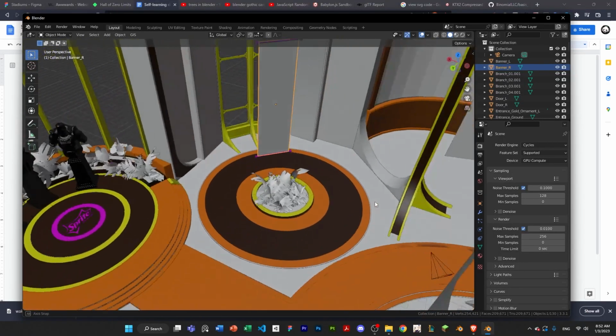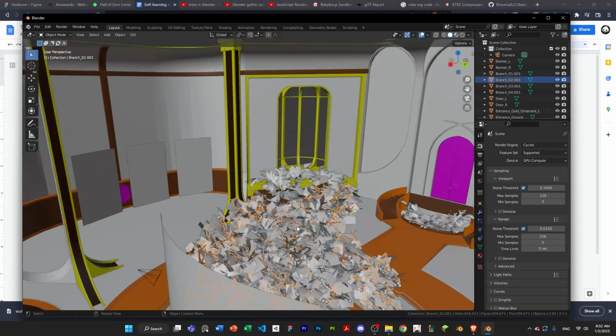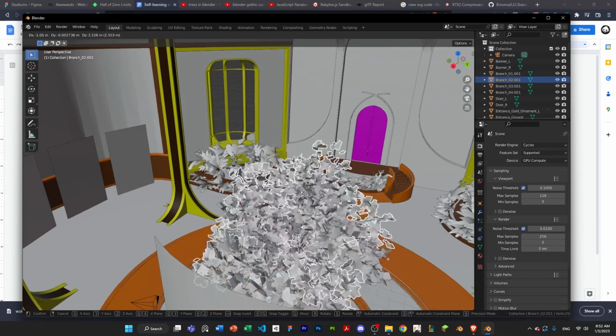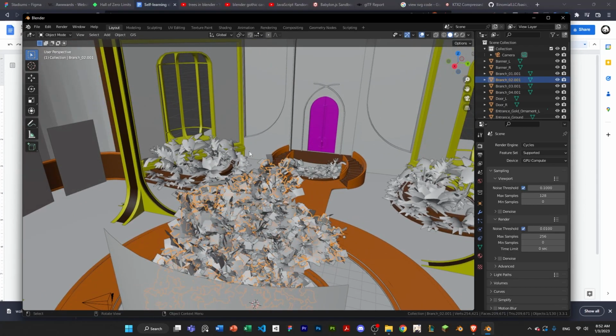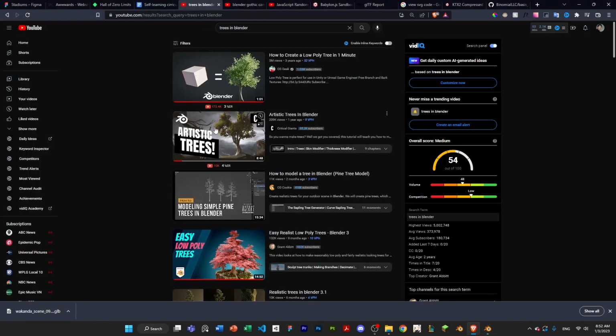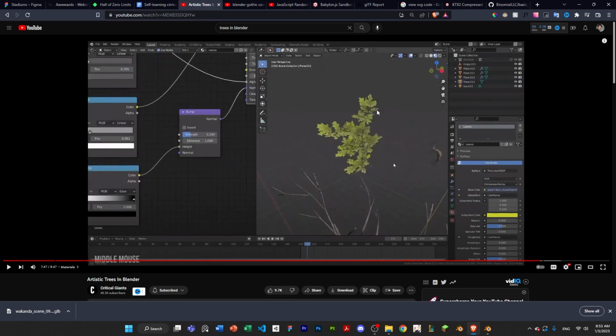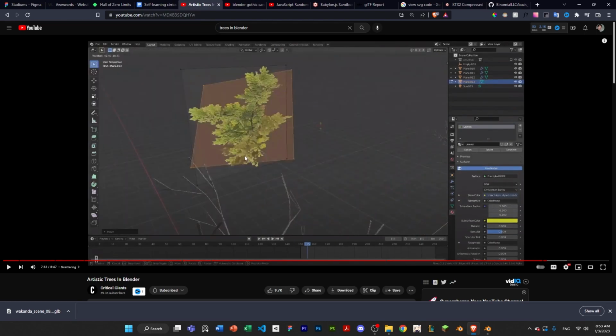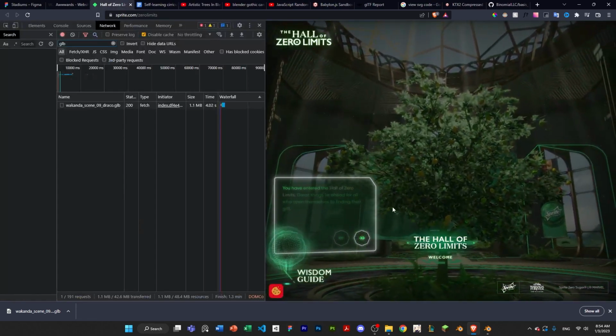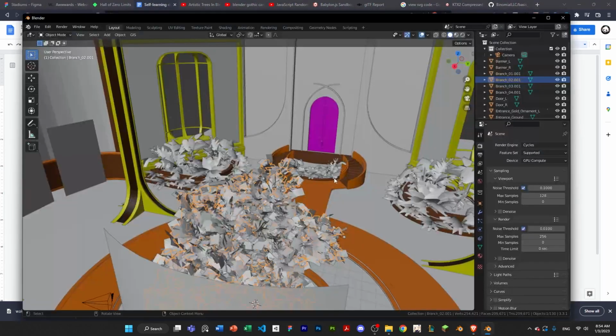For example, they have a bunch of foliage here, and you're like, wait a minute, that doesn't look anything like the tree in the browser. So what did they do? Well, if you go into YouTube and just type in trees in Blender and look at any of these tutorials, for example, I'll just click on this one. And when you skip through the video on how to make trees in Blender, you'll actually notice that they also use a plane with an alpha image and cut out the alpha channel to create leaves, instead of actually creating hundreds of millions of vertices for actual leaves, but just an image with a plane on it. And now you know how to make that tree that you see in here and in Blender as well.